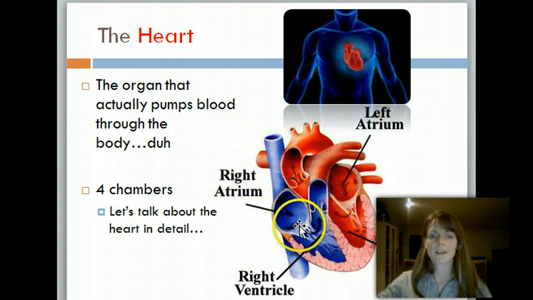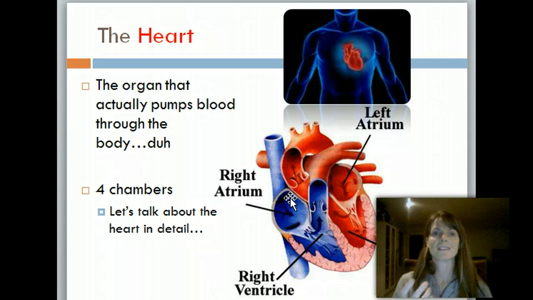So the right side of the heart is depicted in blue because anytime you have blood going into the right side of the heart, it's deoxygenated. Now please know that blood is not blue. I'm sure your elementary school teachers told you that. Oh my gosh, your blood is blue if it's deoxygenated or in the veins.